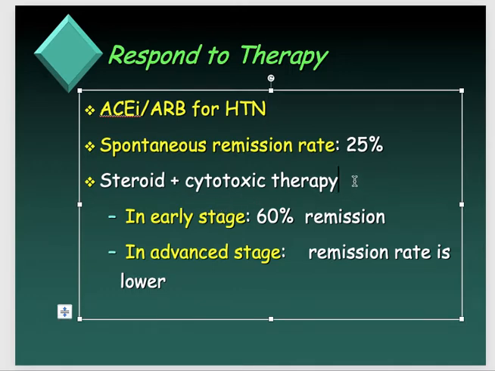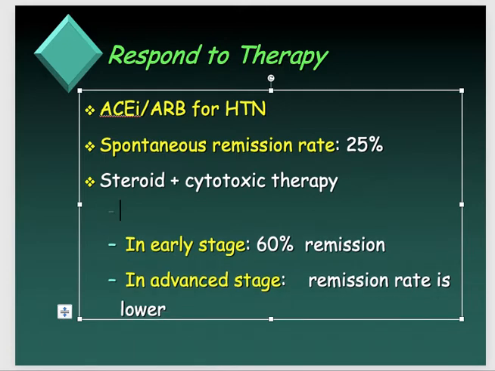So what we give them is corticosteroids plus cyclophosphamide. By the way, guys, you can give other immunosuppressive drugs as well. I am just talking about cyclophosphamide again and again. There are many: there is azathioprine, there is cyclophosphamide, there is tacrolimus, there are many more. So this is how we treat them.